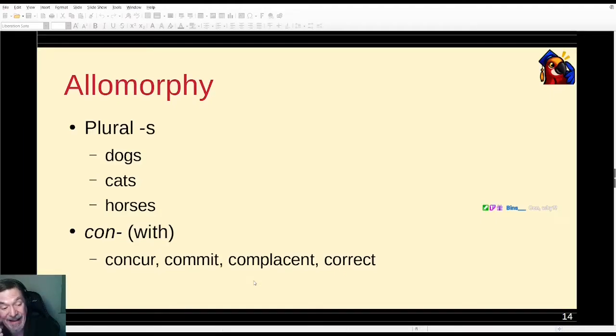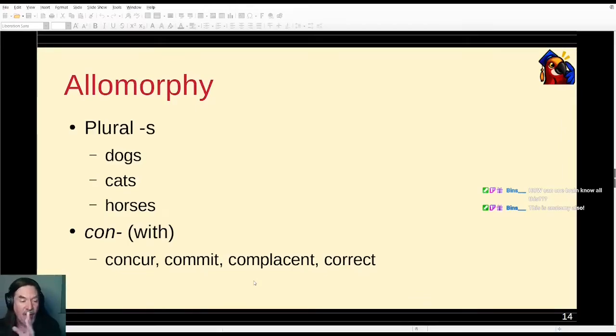So what's happening with N, notice if you feel where your tongue touches for N, it's touching on that ridge behind your teeth. That's called the alveolar ridge, and so this is called an alveolar consonant. Essentially we are anticipating where the next sound is going to be produced, and we move ahead to it. So commit, complacent. But it's still the same prefix, with. To commit to something is to go with it. If you're complacent, you're peaceful with it. The etymologies are correct, you're going with the right thing.